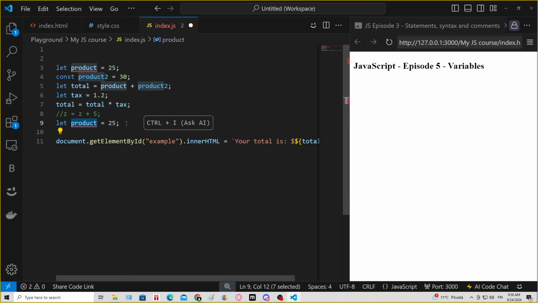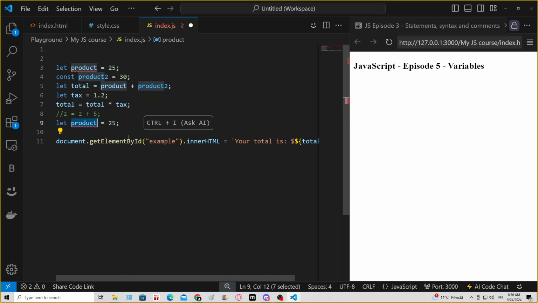These are also called identifiers, these unique names. And they can be short names like X and Y, or more descriptive names like total and tax, or even product tax and product total.